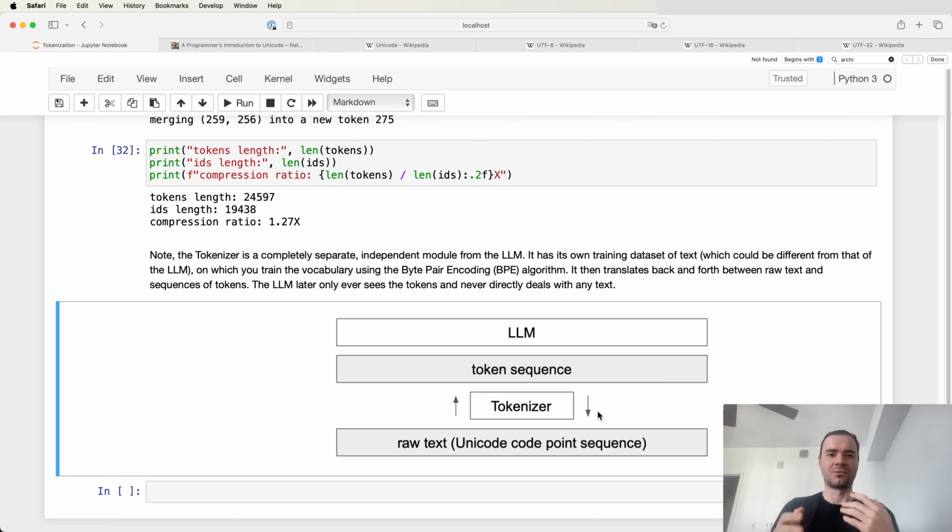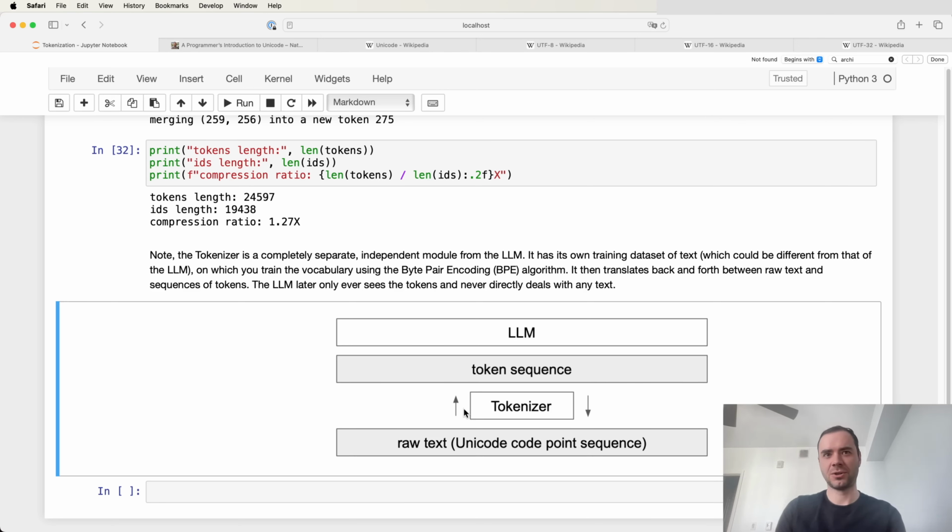And so, roughly speaking, intuitively, if you add some amount of data, like say you have a ton of Japanese data in your tokenizer training set, then that means that more Japanese tokens will get merged, and therefore Japanese will have shorter sequences. And that's going to be beneficial for the large language model, which has a finite context length on which it can work in the token space. So hopefully that makes sense.